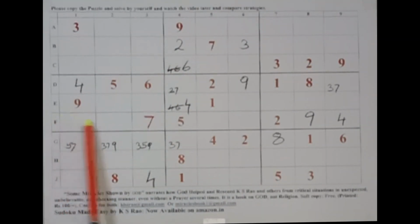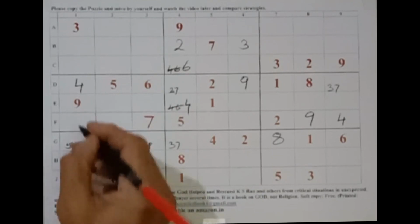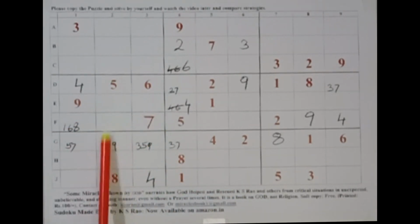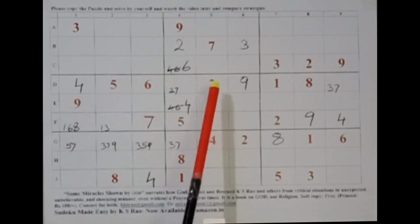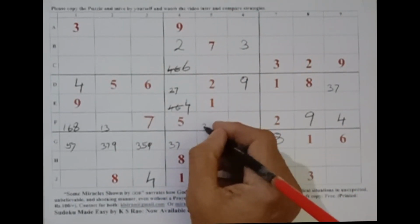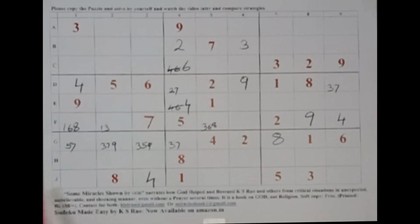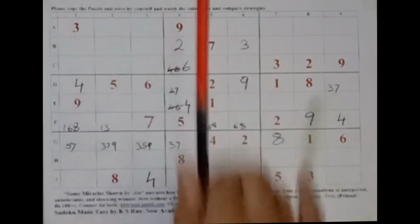Okay. And now this row F is also having 5 numbers. Only 4 are required. Let's have a look at what numbers are required. We require 1, 3, 6 and 8. Okay, let us write them. We have 3 there, so we get 1, 6 and 8. We have 8 here, therefore, and 6 there, so it's only 1 and 3. Okay, we have 1 there, so it is 3, 6 and 8. We have a 3 there, therefore, and 1 here, that is 6 and 8 here. Okay. And then, let it be there for the time being.